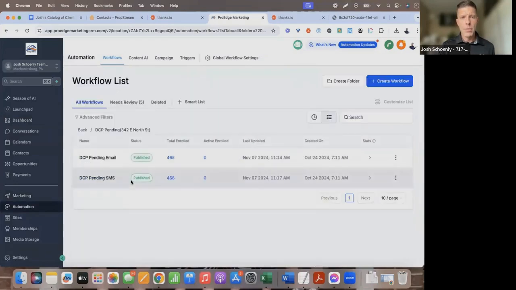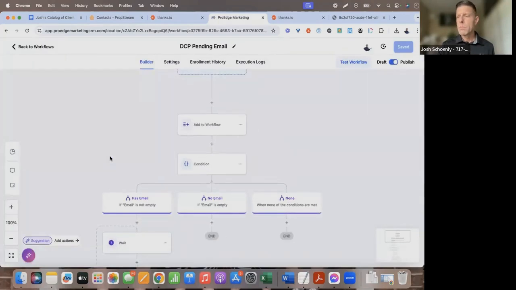Right here, we've got a DCP pending. When you're retargeting, is that built into ProEdge where you're not having to upload that custom audience? Does it zap in there somehow? Yeah, it's not even Zap. Go High Level has a direct integration with Facebook, so you don't have to pay to zap them. I will say I also recommend directly uploading the custom audience on Facebook if you're able to do that, and I'll show how to do that. For some, that might be a little bit difficult, but you can build the workflow so that it does that automatically.